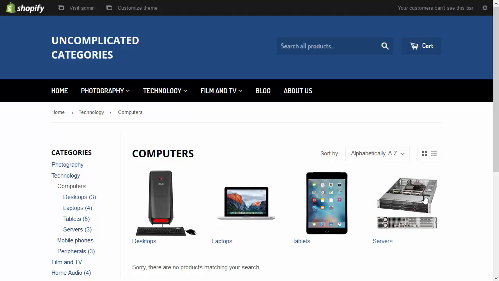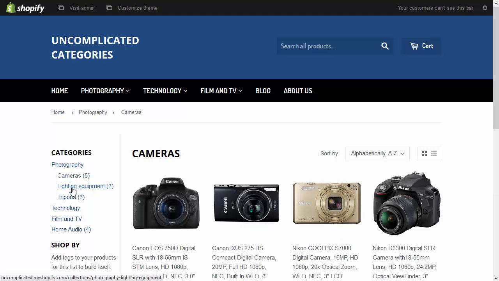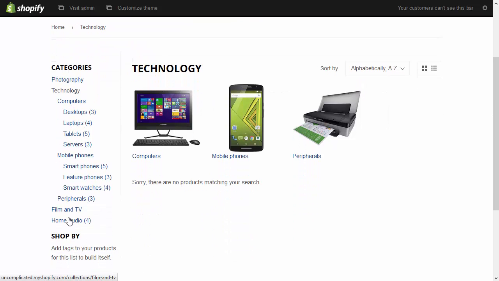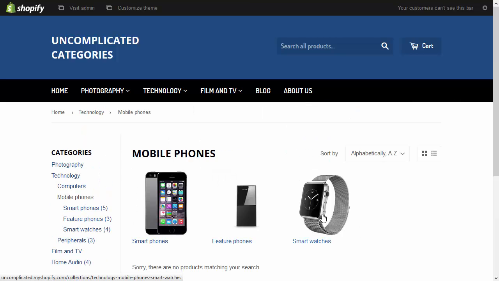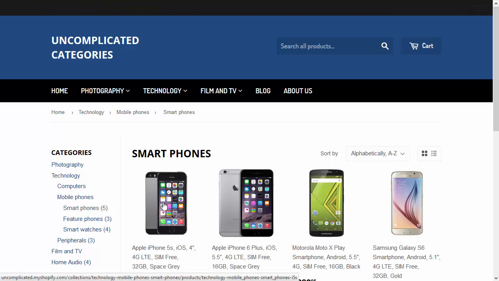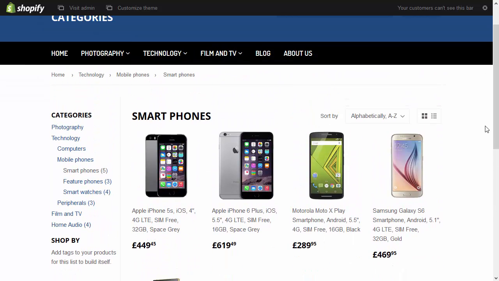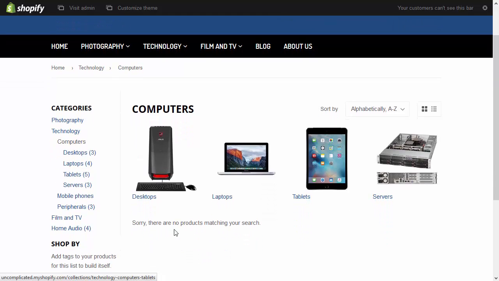Each one of these subcategories now has an icon attached to it. You're seeing that my connection is a little bit slow here, so it takes a second for those to load, but once they're loaded, they're cached. If I browse through, each one of these subcategories, of course, is clickable, and clicking on, say, smartphones will take me to the smartphones collection. Smartphones itself has no subcategories, so these are products, and it's absolutely up to you whether you want to create a separation between the subcategories and the products. There's no reason why a single collection can't have both subcategories, as this one does, but also products within it.